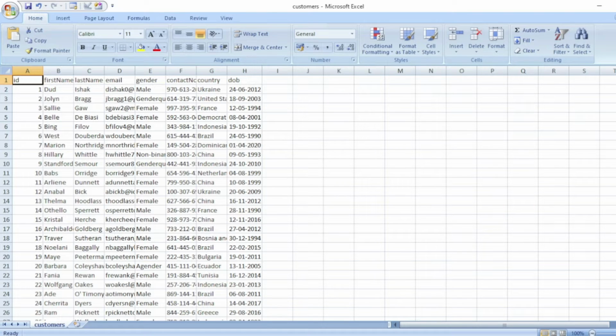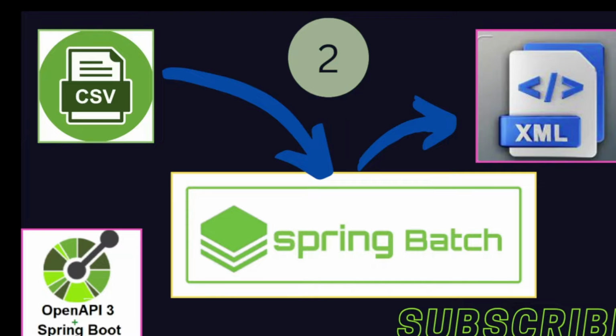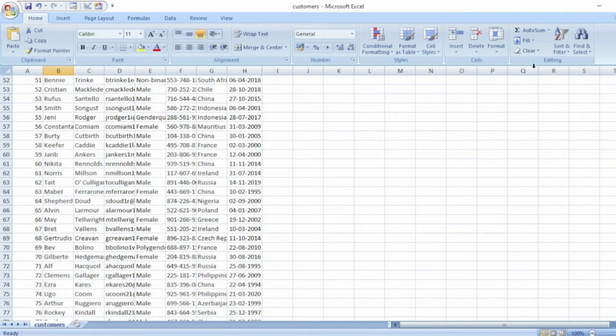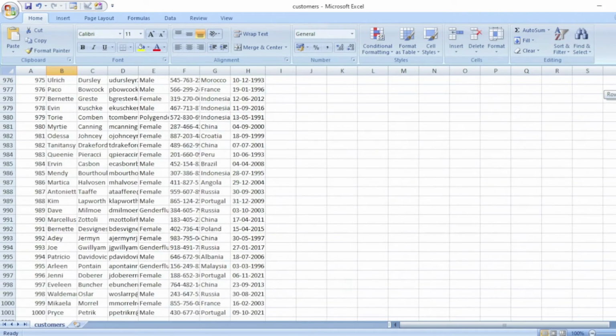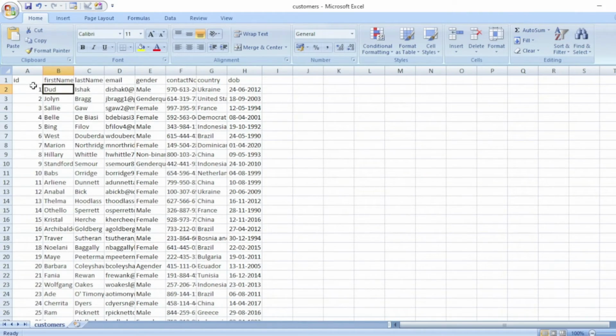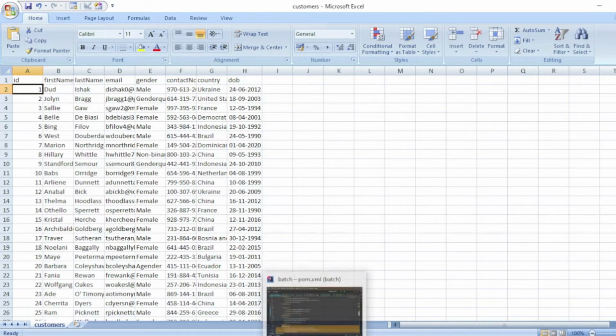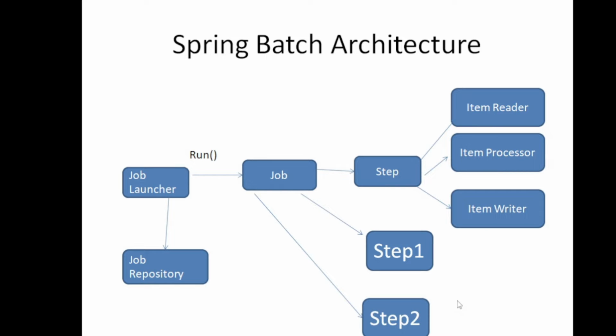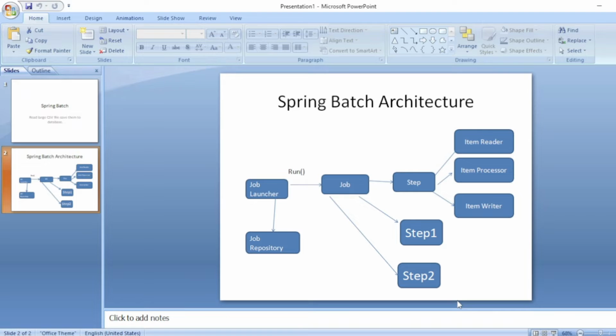First of all, as we have discussed, there will be a CSV file which needs to be converted to the XML file. So what is a CSV file? How big is it? So this is my CSV file, guys. It's quite a big file. Now you could see it's a very big file. Right? This I need to convert to the XML. First of all, I need to load this into the application, right? So that's why I'll take an item reader according to the architecture. This is my architecture. So let's take the item reader first.